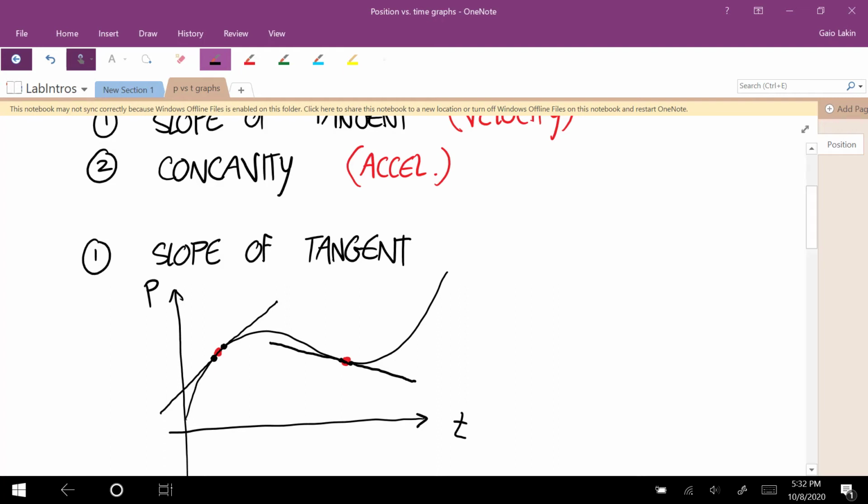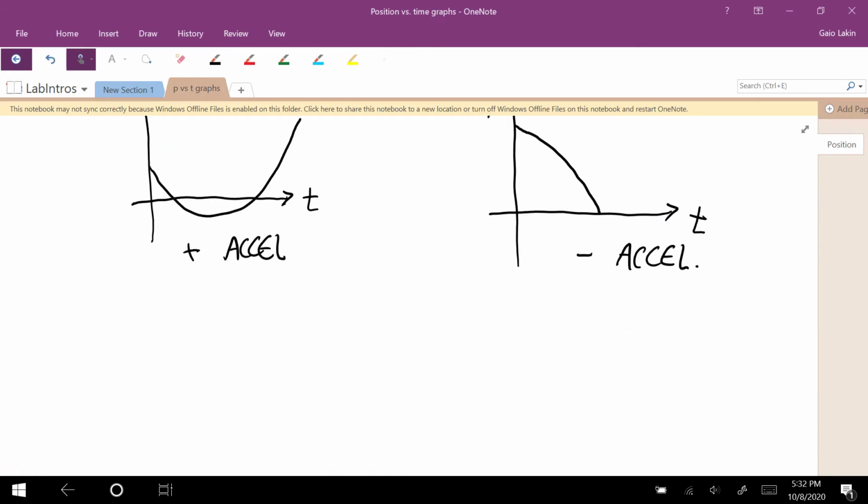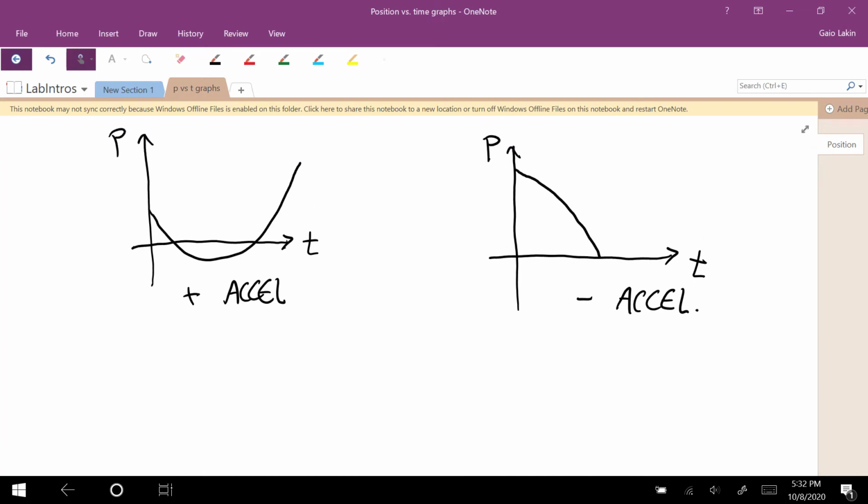And right in between here, there's a point where the acceleration is 0 for just one instant where the concavity is switching, visually somewhere about here. It's concave down all the way until that black dot I just made, and then concave up after that. And again, what if the position versus time graph is a straight line? Well, that is no concavity, so no acceleration.